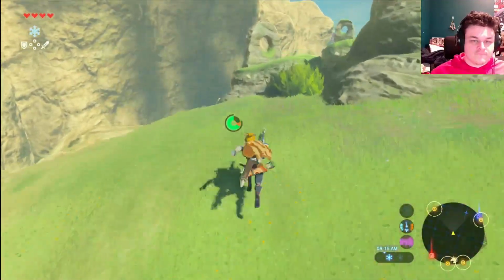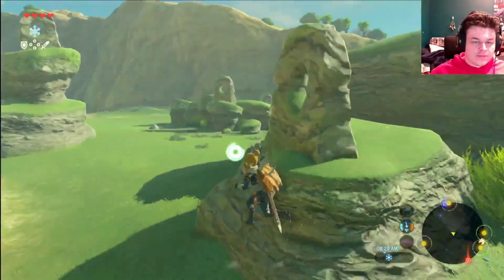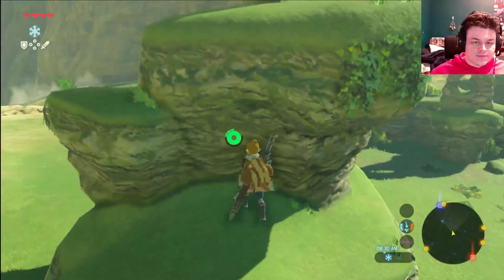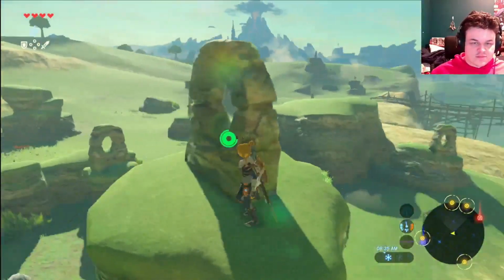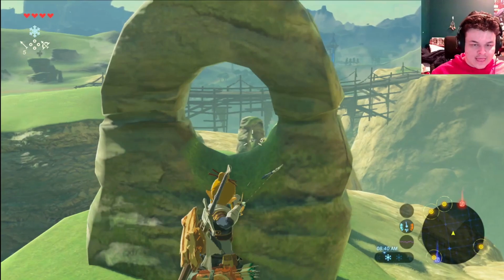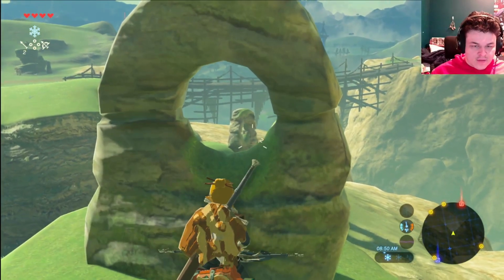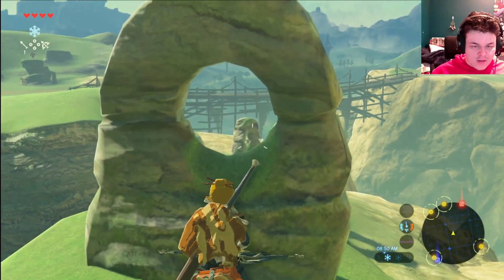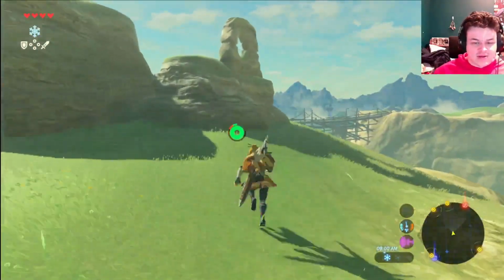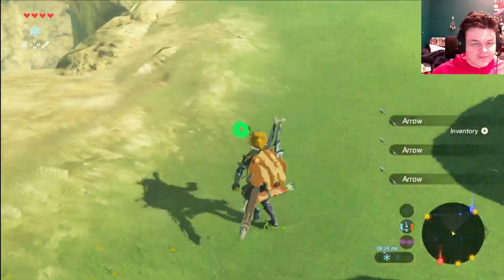And now I want to figure this out. Interesting. What about up here? Finally. Obviously not. I hate this gyro aiming. Wait, maybe I messed up. Can I pick up my arrows, please? What? This arrow totally landed through there. Don't lie to me.